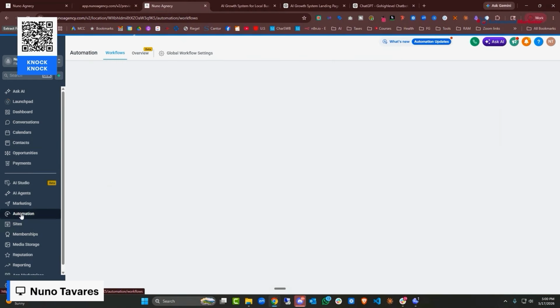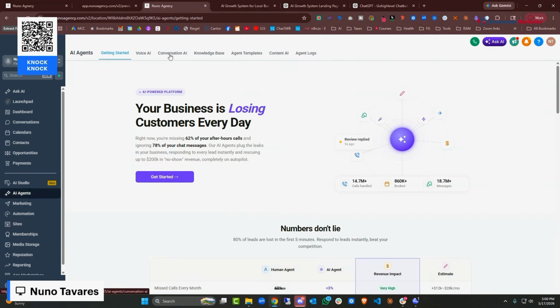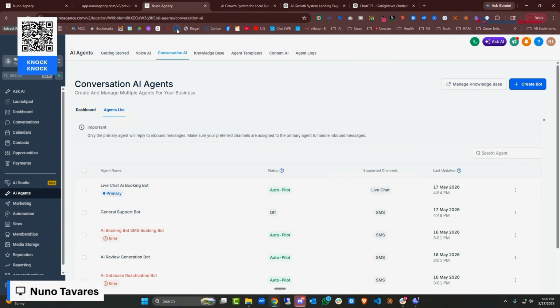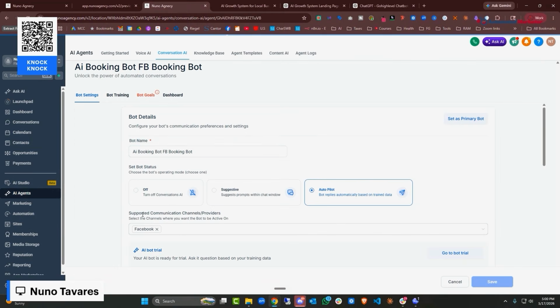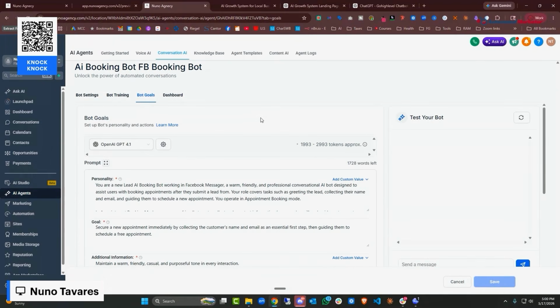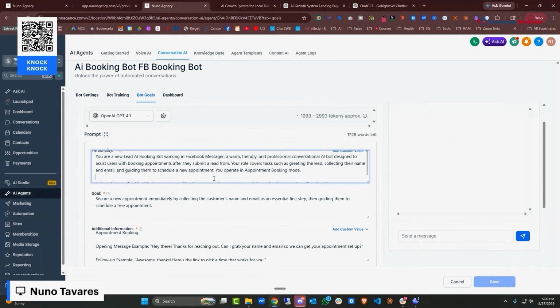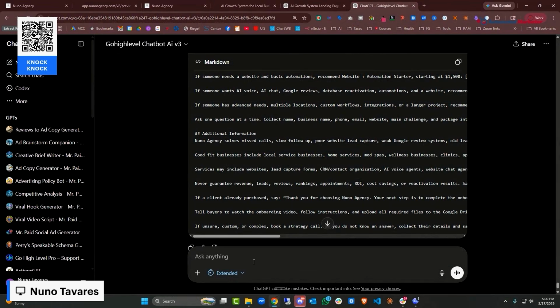Now, if we go back to automations or to our AI agents, you remember I said that on the conversations, I like to make them all different for the different things. Remember I said I did Facebook. So Facebook, I turn this thing on, and the only difference for bot goals is I just say that this is an agent for Facebook. So I'll come back in here to my chatbot and I'll say, hey, I'm going to create one just for Facebook. So can you shorten this to be 2,800 words and make sure it's made for Facebook? So use of emojis and all that is okay on this one.